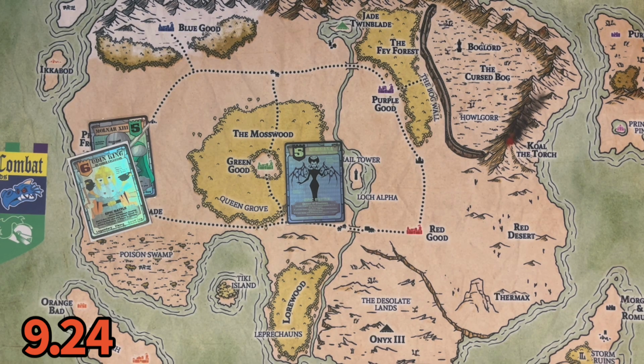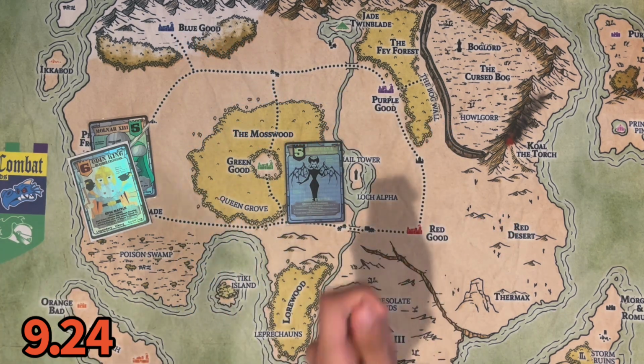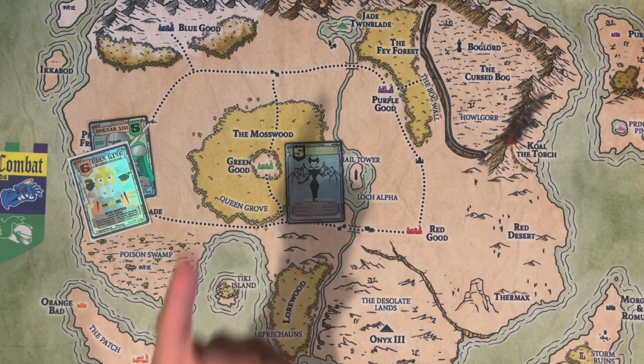The A+ club are cards that are 9.25 and above, but she was scored because +5 for a power number, +0.5 for being part of the best color in the game, or a very efficient color, the black bad guys, +1 for the epic battle, +1.41 for the negate on 3 or higher, bonus versus commons, that gives her +0.3, and healing a card gives her +1, and she gets +0.03 because of the epic battle with Romulus. The reason why that's so little is because it only works with one specific card.